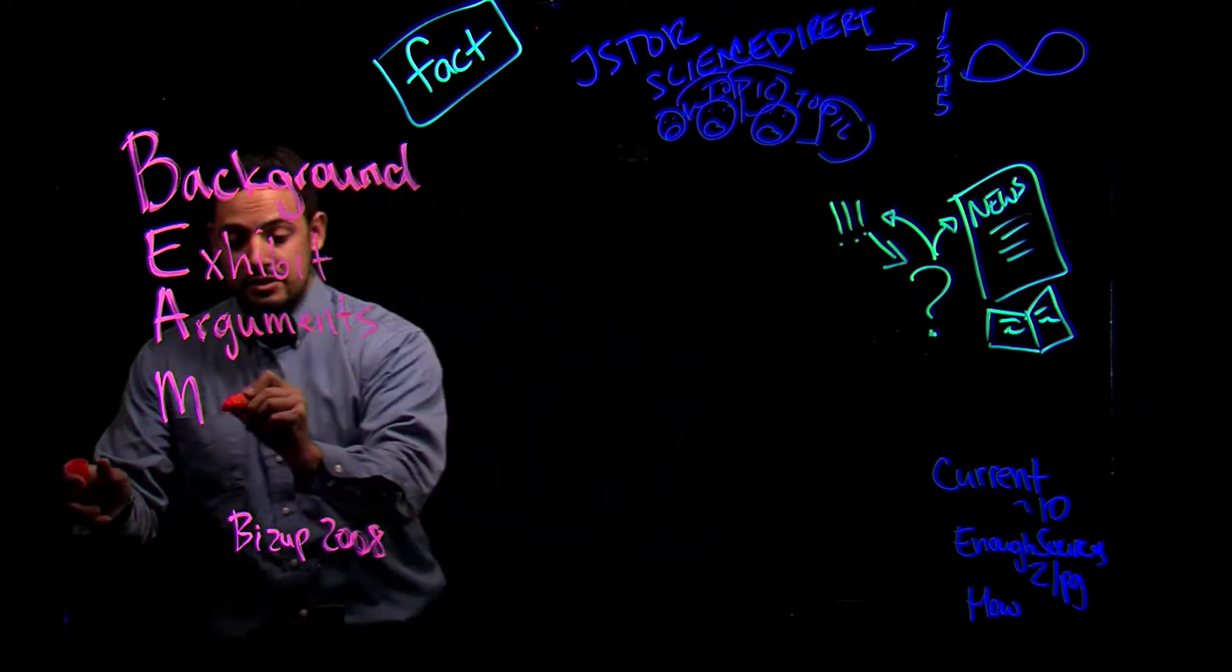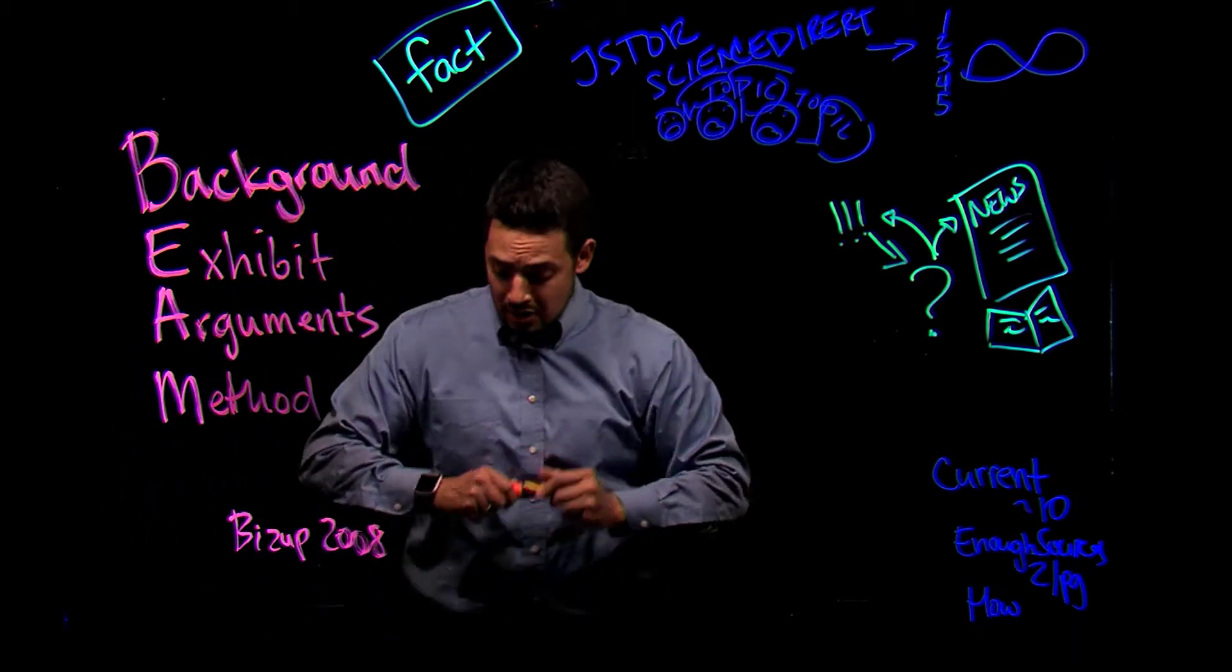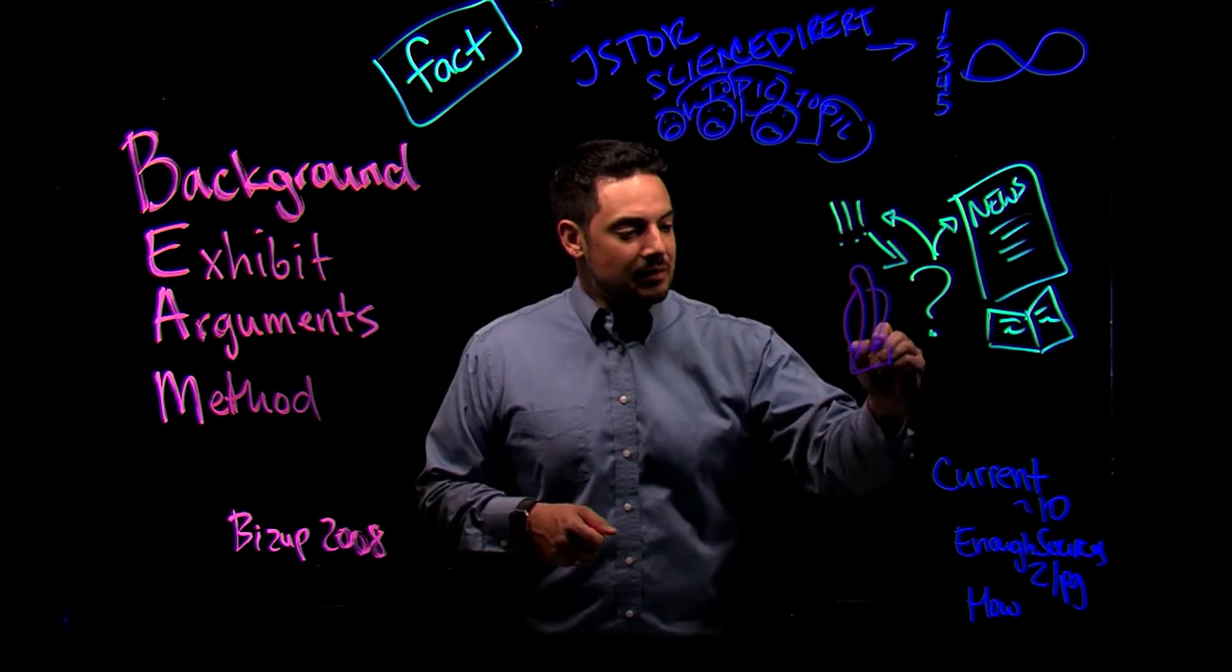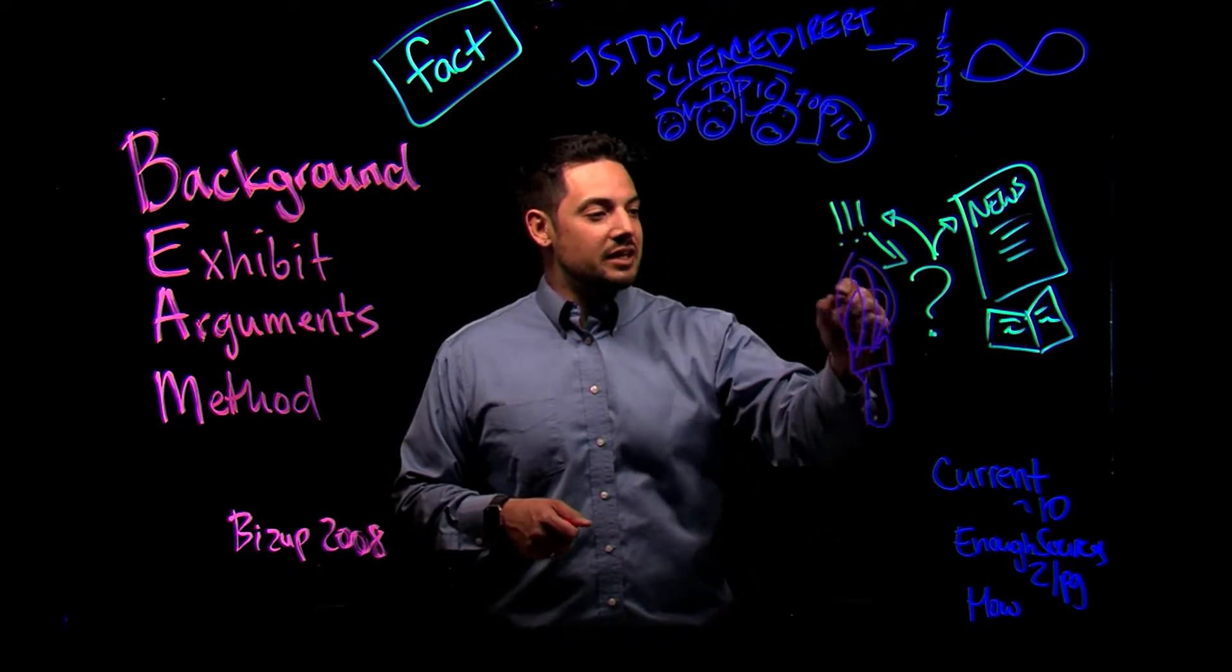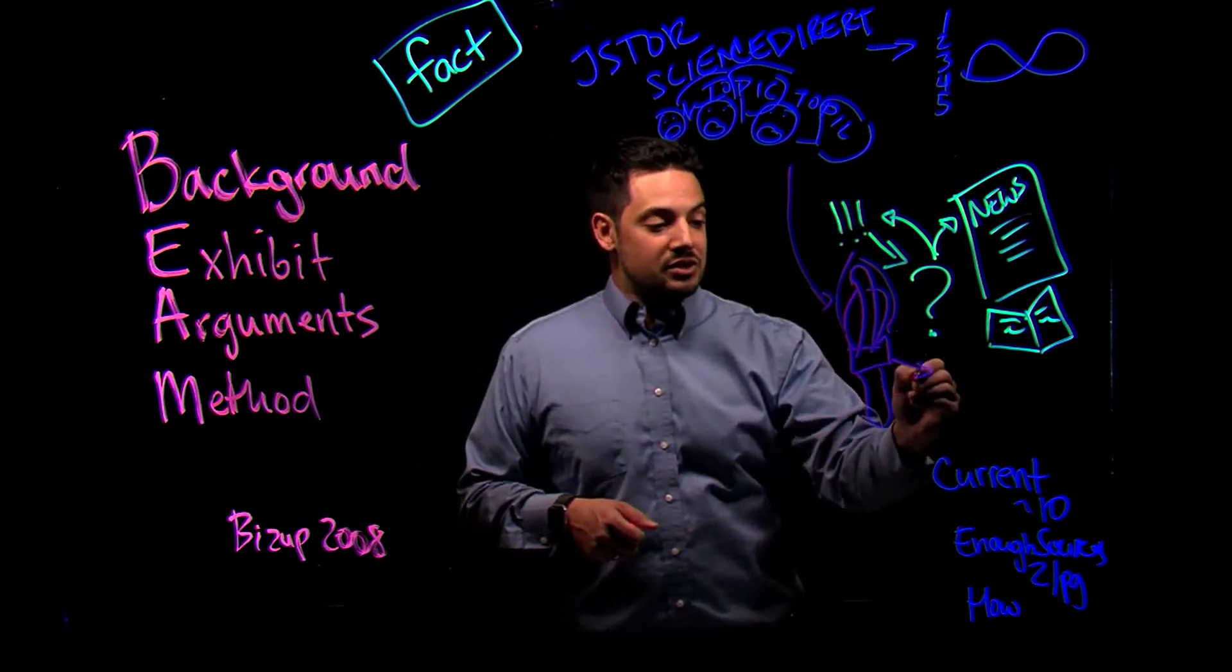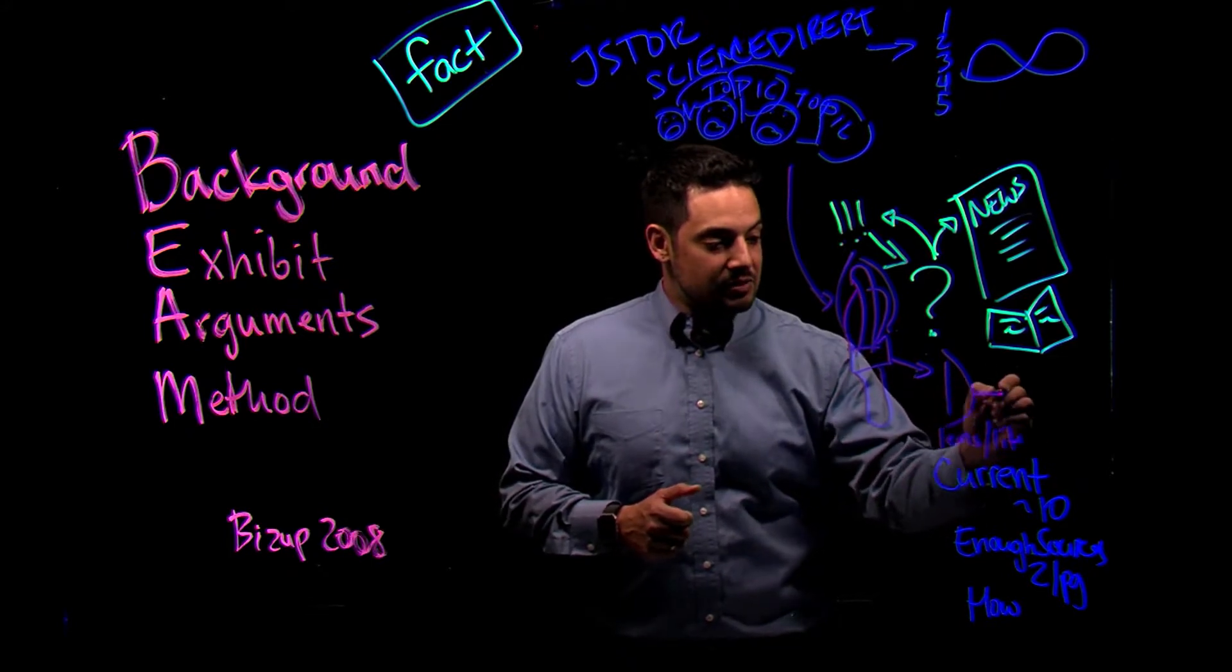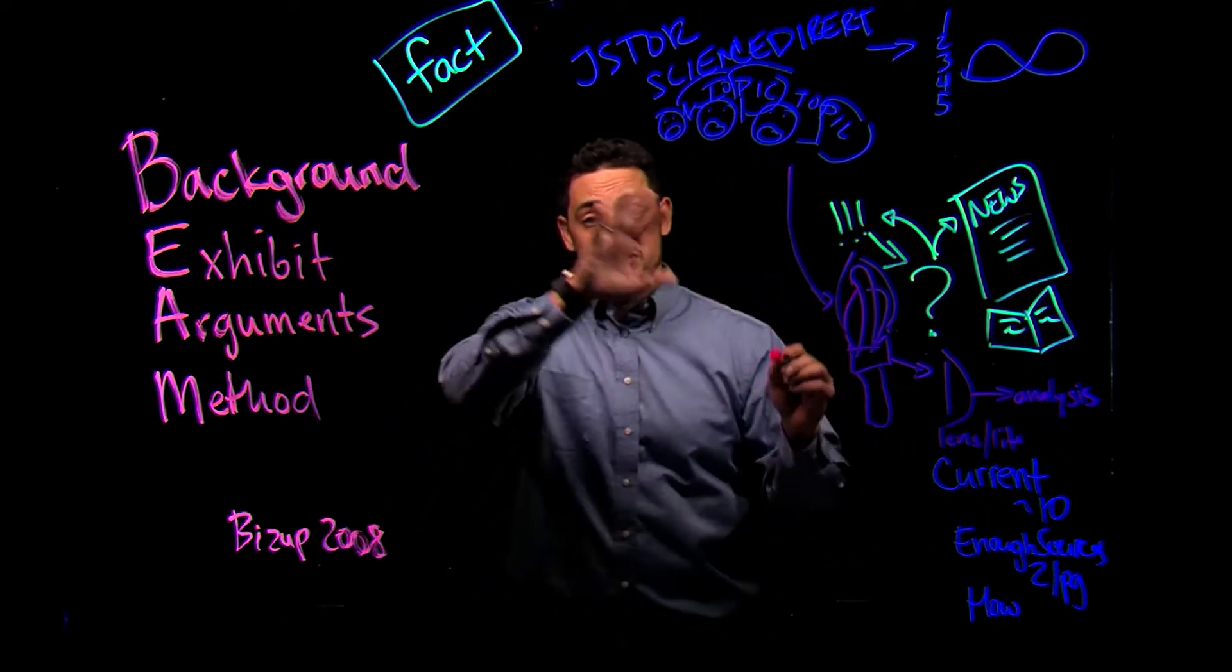Now, the last one is the method. The method can sometimes be the most difficult one to understand or to grasp. But you want to think about it in terms of providing some kind of guiding concept. Something that sort of leads the way. This is my nice little flame here. Leads the way so that when we're thinking through all these sources, you have a nice way to understand and put together. And some folks think of this as perhaps maybe a lens in literary terms to help move our analysis and provide us a way of thinking about our analysis of these different sources.